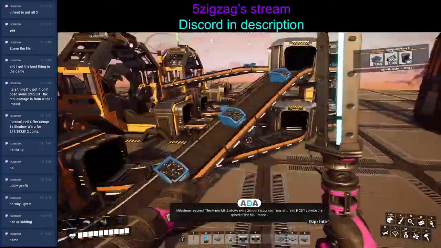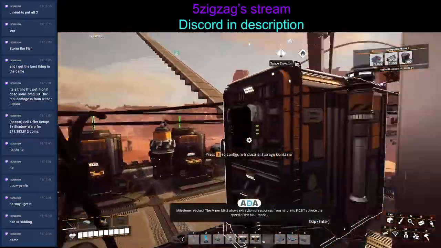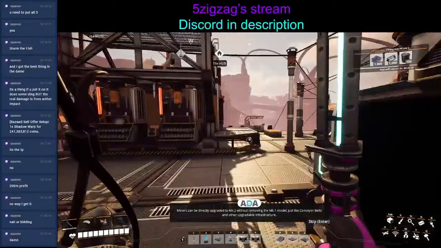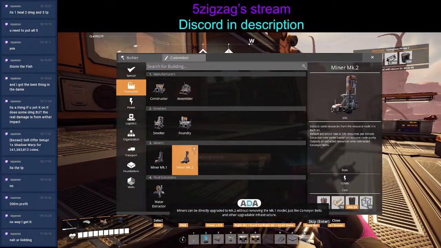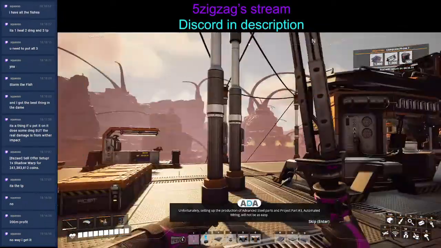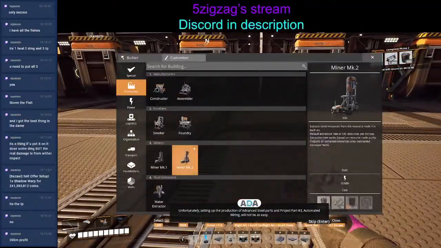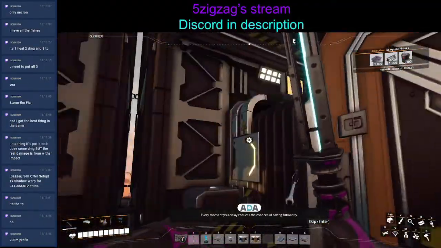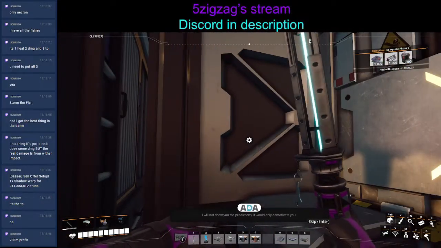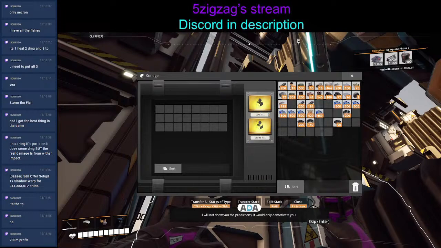The Miner Mark II allows extraction of resources from nature at twice the speed of the Mark I model. Miners can be directly upgraded to Mark II without removing the Mark I model, just like conveyor belts and other upgradable infrastructure. Unfortunately, setting up the production frameworks is actually going to be the annoying part here. I got advanced steel parts, encased wiring, and I can make project 8 practically. Every moment you delay reduces the chances of working humanity. Oh, cool. Yo, you got the fishes.